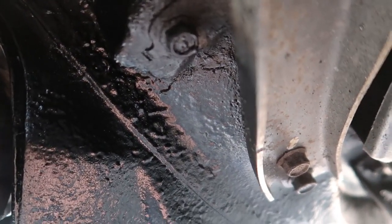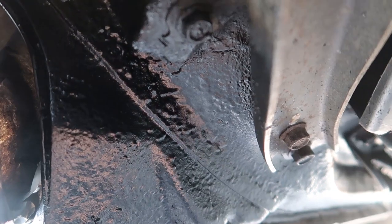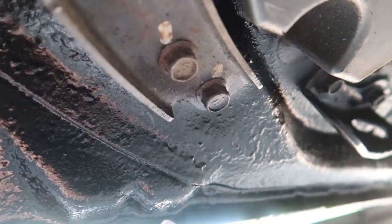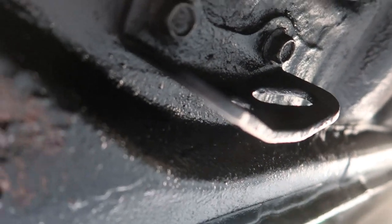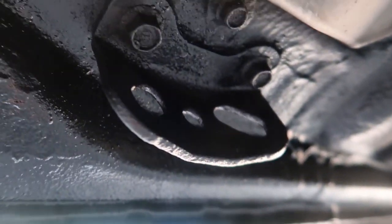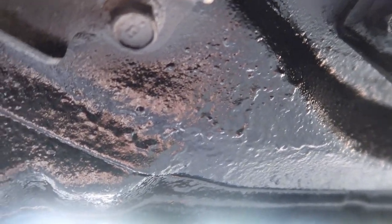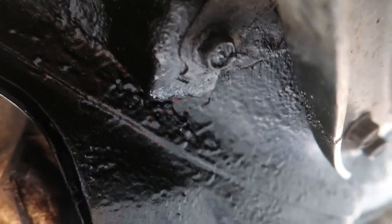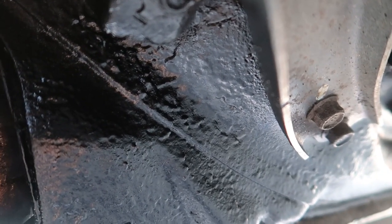So pretty much three layers here. The first one was just a really light one. The second one I put on so it's quite thick - get up and everywhere. If you get it on the bolt like I did, you don't need to be too worried, just wipe it with your fingers because it stays quite wet for a while. On the second coat I go quite close to get the thickness and the ripple effect. Then the third one I just brush over it slightly, don't give it too heavy a coat.